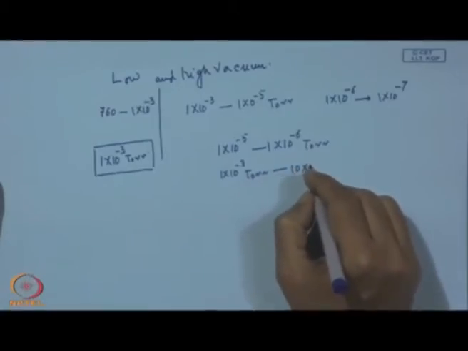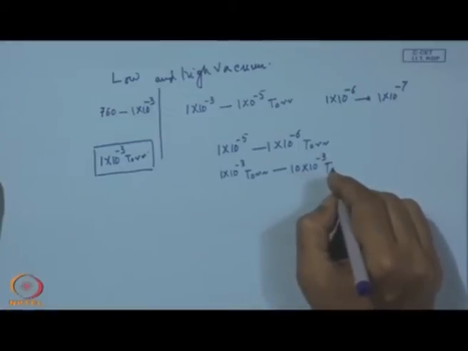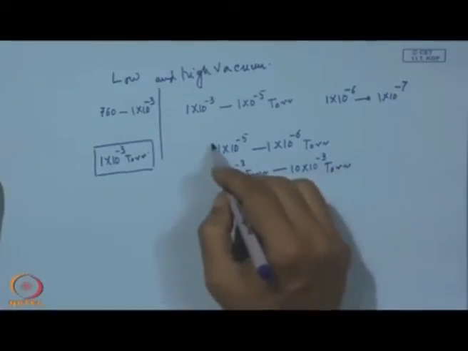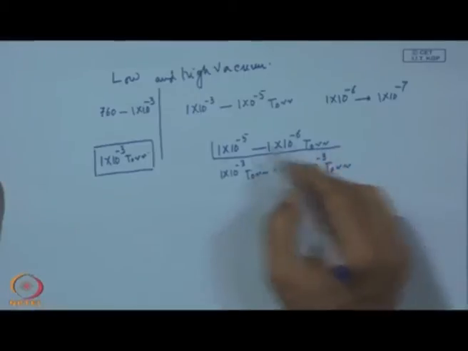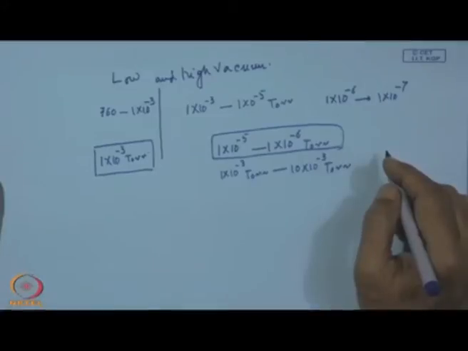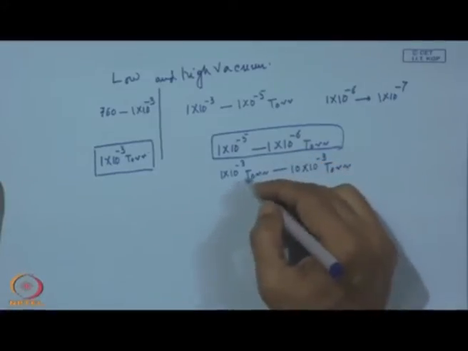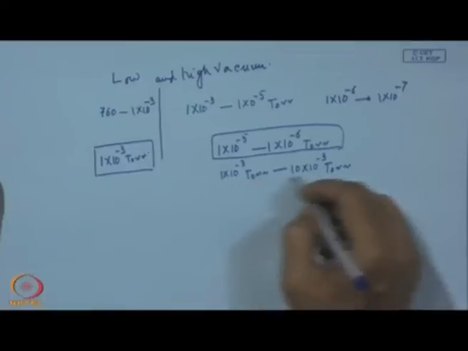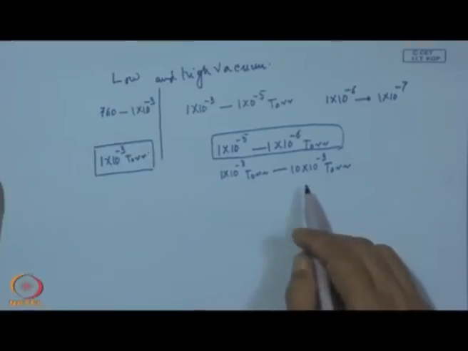Though the process pressure may be, say, 10 to the power minus 3 torr to, for example, 10 into 10 to the power minus 3 torr, that is the process pressure, one first has to arrive at the base pressure by evacuation, and then the process pressure can be set to any of these values by proper throttling and by incorporating gas.